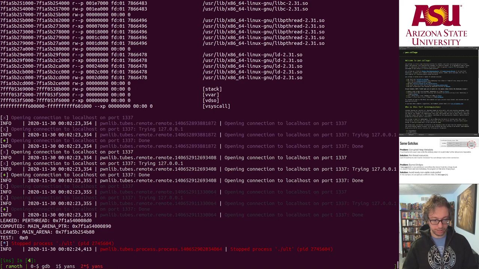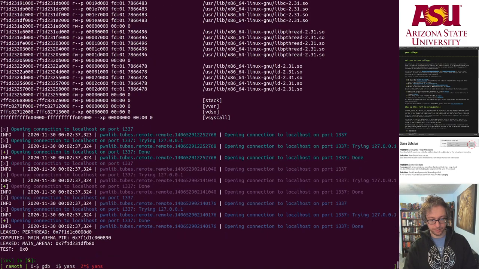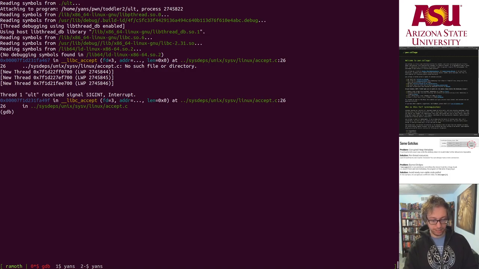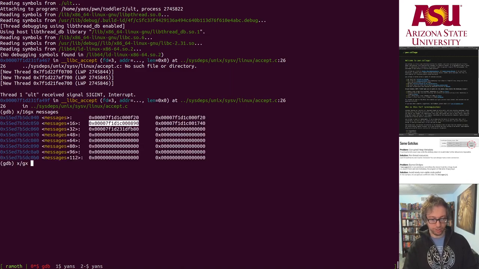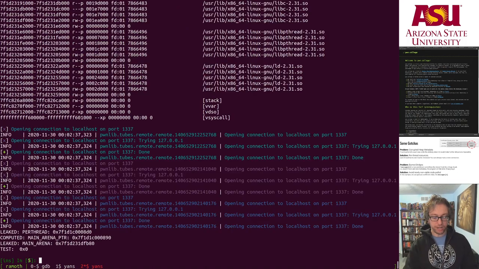All right, here we go. Test zero. Ah, shoot, and then I killed it. Let me restart that. Okay, leaked test zero. All right, kill that. Here are the messages. Here's the address of Arena. And you can see now we have message one and two. This is what was used to leak the main Arena pointer from here. And then message three and four. And in message four, we have the address. This is what we leaked, this value. Here is main Arena. And what is there is a zero. All right, so this is the arbitrary read primitive. We did it.